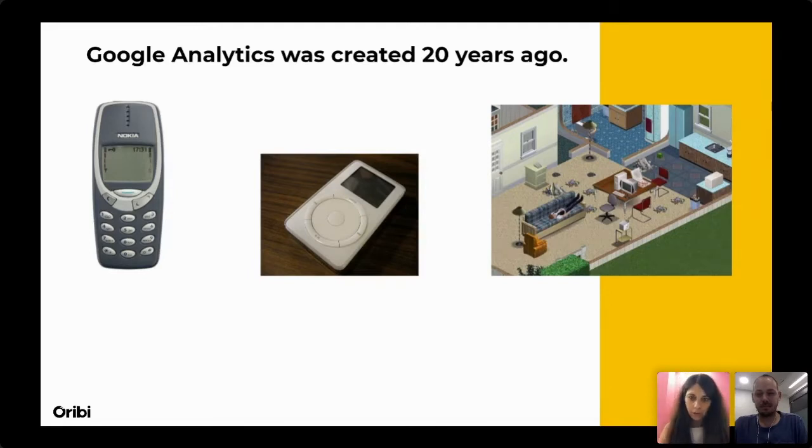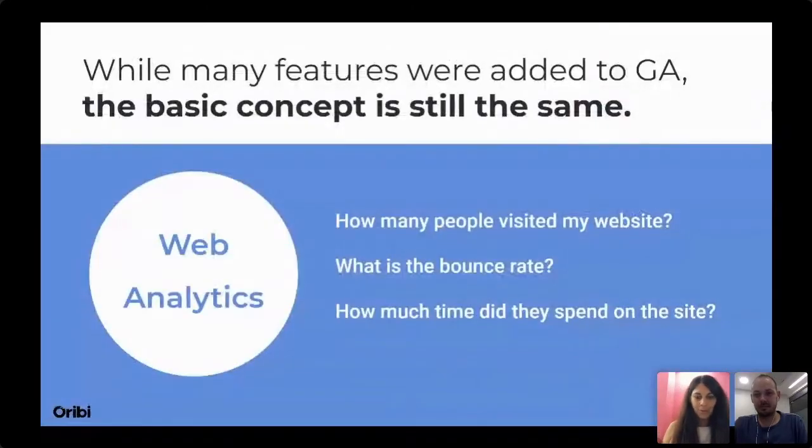The technology has advanced, and therefore we created a new concept. There is the smartphone. We do things differently, as opposed to the way we still see Google Analytics. You're probably using Google Analytics for 5 years, 10 years, maybe even more, and it's still kind of the same. There are new features. It looks nicer, but the main concept is the same. So as I mentioned, this is like a nicer Nokia. It's not a smartphone.